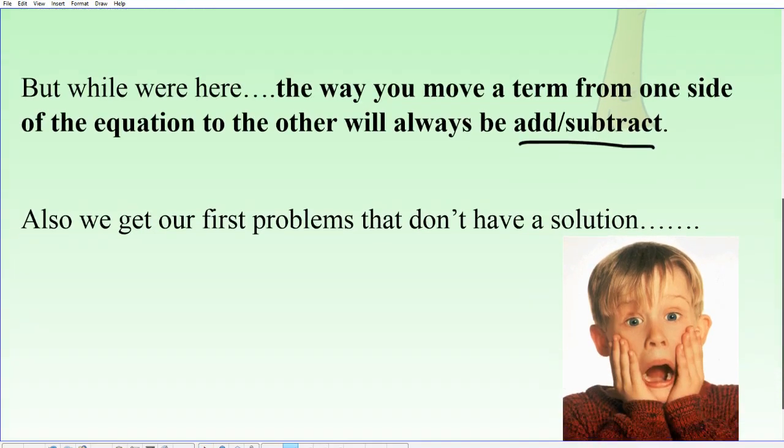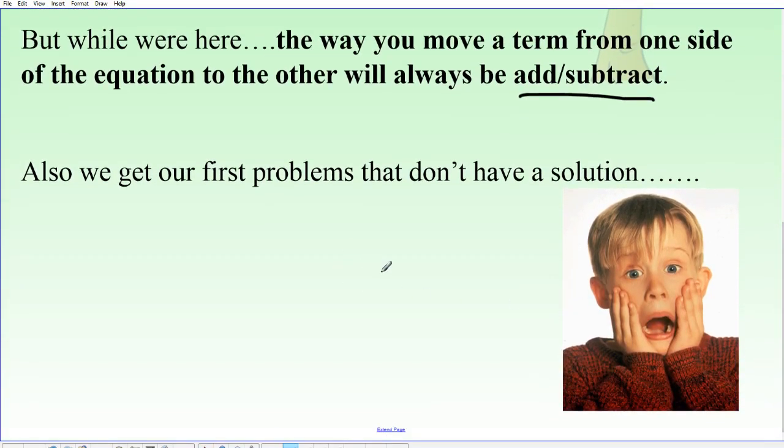And also, we get our first problems of the year that don't have a solution, that do not have an answer. We haven't really seen any yet this year. This will be the first time we'll see them, and actually after this, we're going to see them quite a bit. We're going to see them now when we're talking about equations. We're going to see them in chapter 5, I think, when we're talking about systems of equations. We're going to see them when we talk about inequalities after the PSSAs. There's quite a few places we're going to see problems that don't have a solution. And what you're going to see is they all kind of resemble each other.